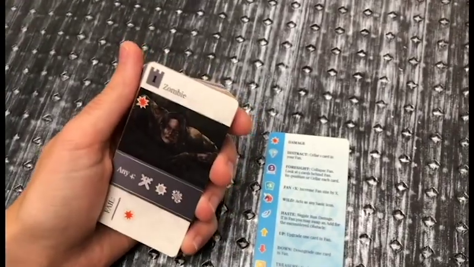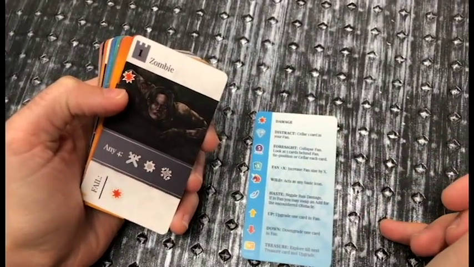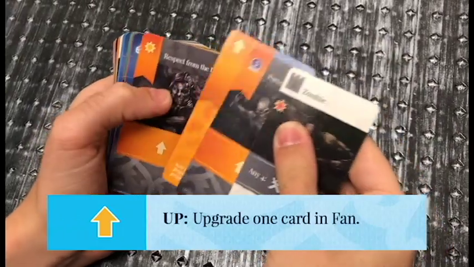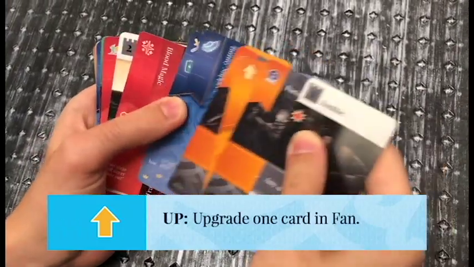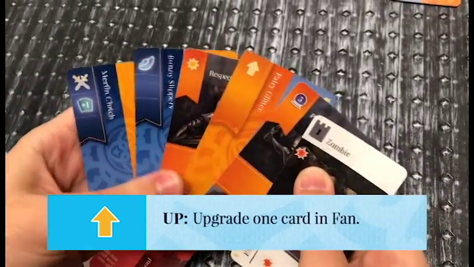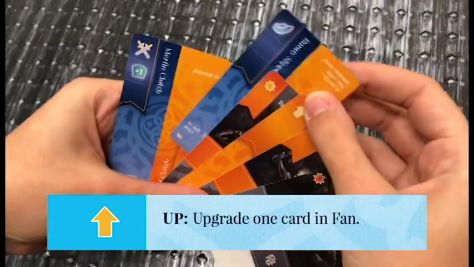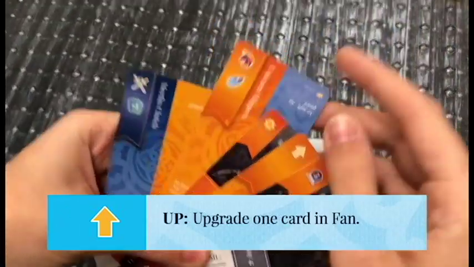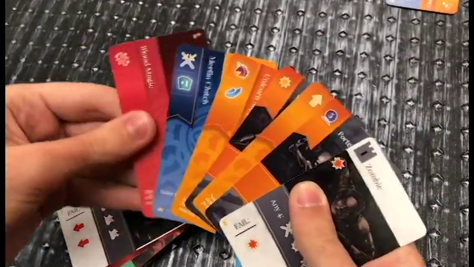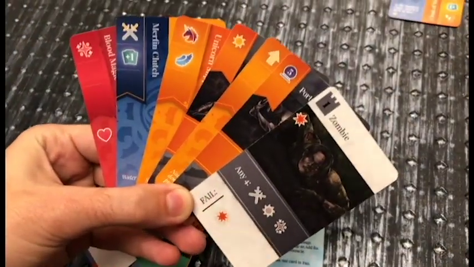Here we are with our zombie friend again. We have replaced a card in the fan this time, and we're going to be talking about the upgrade ability. And so we're going through our fan again. 1, 2, 3, 4, and 5. So the upgrade ability can be resolved before you fight. So in this case, we're going to upgrade the bunny slippers to the unicorn slippers. And then we're going to resolve the +1, which allows us to satisfy the win requirement.